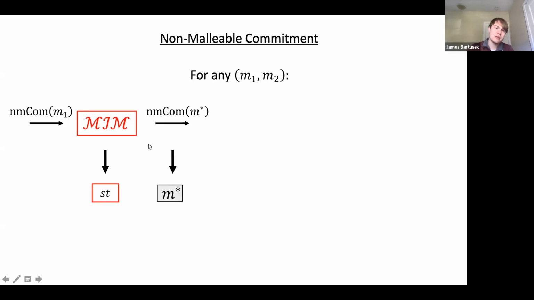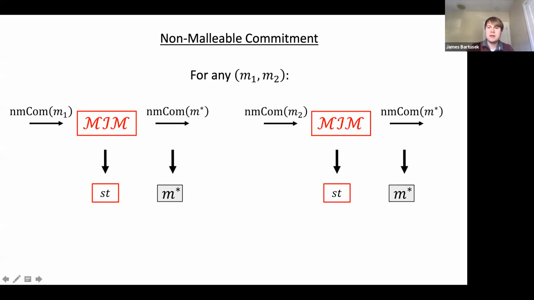And this experiment is going to fix the following distribution, which is the final state of the adversary, as well as the commitment that it broadcasted on the right, okay? Then we can consider the analogous experiment in the case that M2 is being committed on the left. And we want to say that these distributions are indistinguishable. And this intuitively gives non-malleability, right?